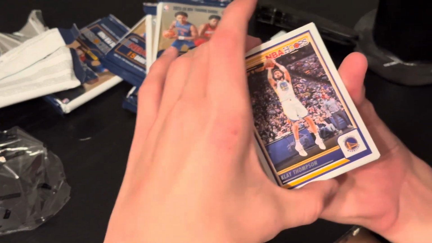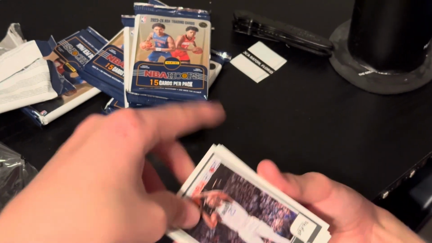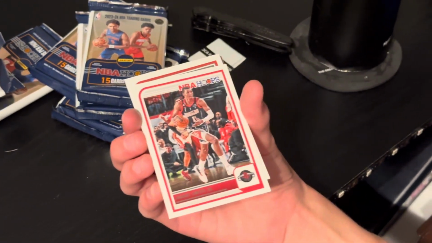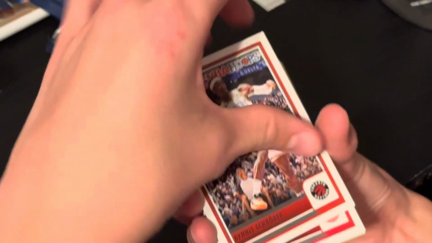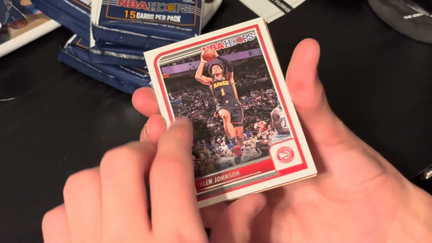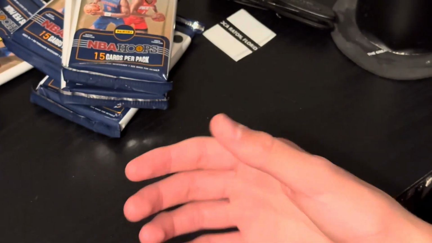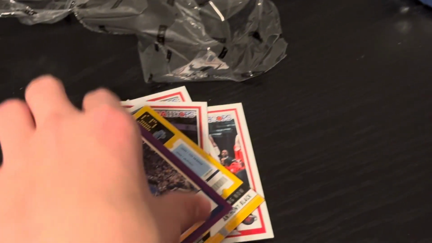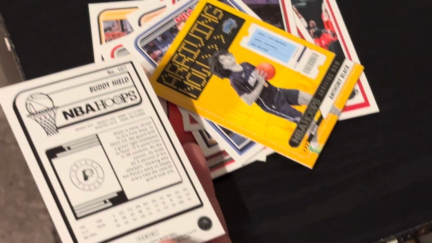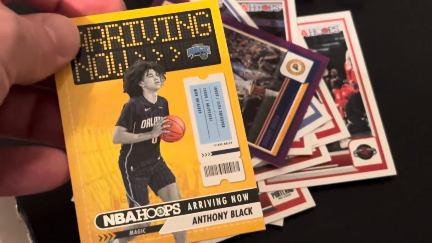See the names. There you go. Jordan Walsh rookie. Pelicans. Kennard. And then Buddy Hield. That's a purple. It's an insert, I think. Look at the back of it. Well, maybe not. Oh, it was this one. The yellow one. That's an insert. Oh, yeah, the yellow one. Yeah. Oh, Anthony Black. Yeah, that's a good one.